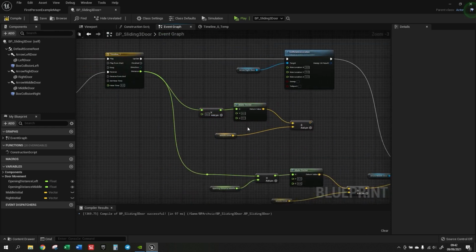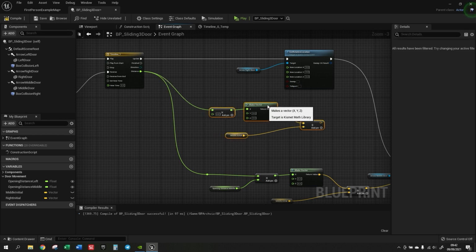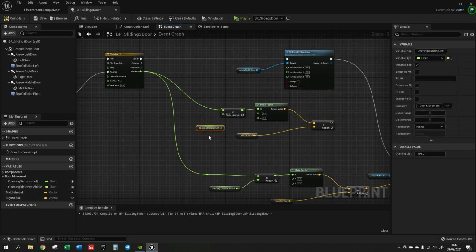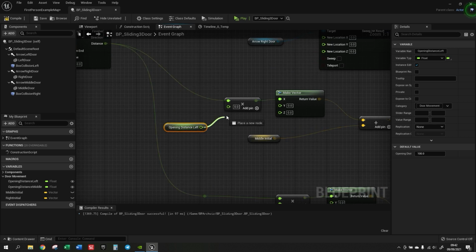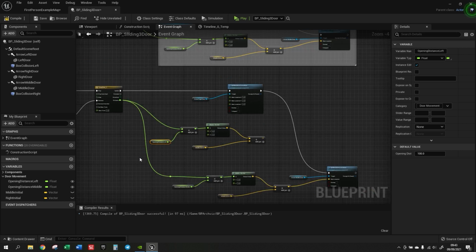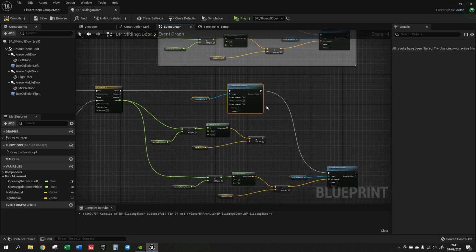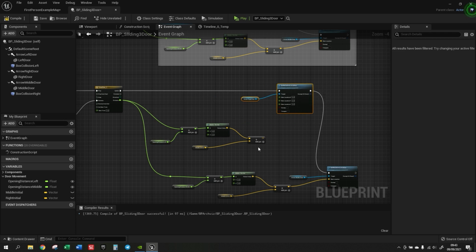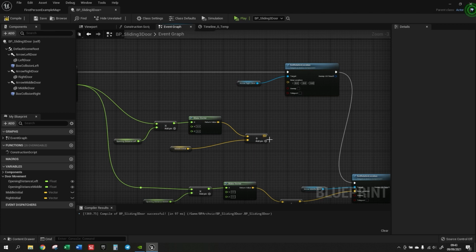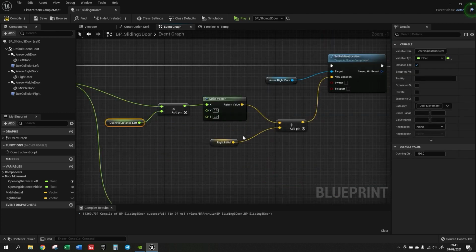So here we'll have a variable for the right hand door distance. And I'll set the same distance as the left-hand door. And let's do a test. We'll use the same variable because the distance will be practically the same. Maybe the direction will change. I doubt it though. The distance will be the same. Let's test this. And let me just combine the structure pin. Place it there. Cool.